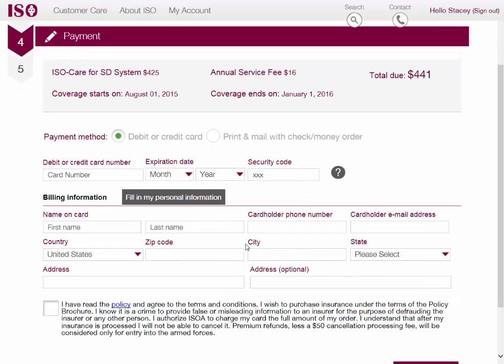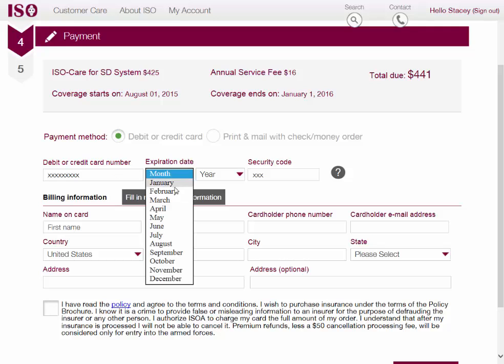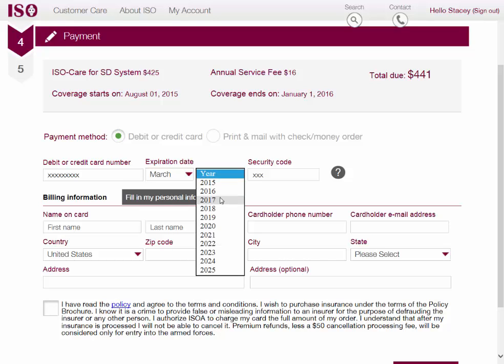Here is the payment method, so we need your debit or credit card information. Please enter the number that you will be using. Make sure that this is an active credit card. Right now I'm just going to enter X's in. Make sure and click the expiration date, and make sure you add the security code on the back. Make sure you put the name of who's on the card. So if this is your parent or a friend or a relative, make sure and put that name in the information.